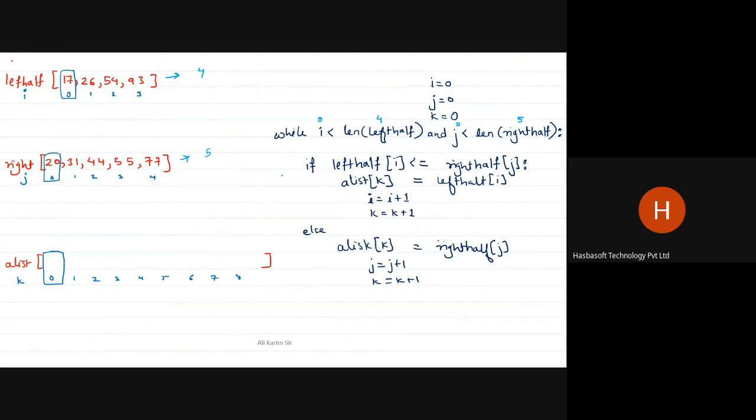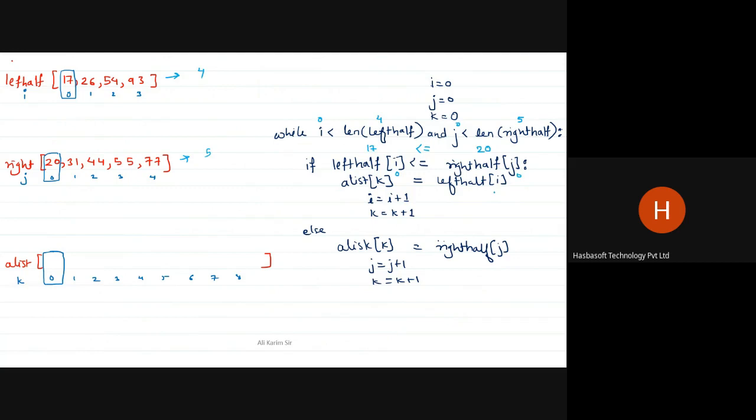As I entered my while loop, my i value is 0 and my j value is 0. At index location 0 of the left array I have 17, and at index location 0 where j is equal to 0 I have 20. Is 17 less than or equal to 20? Yes, this condition is true.